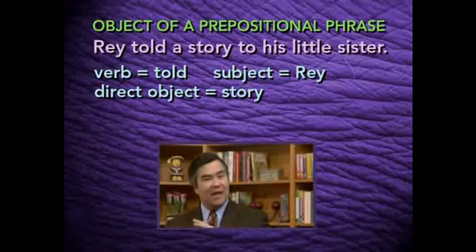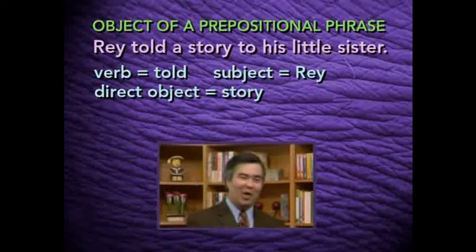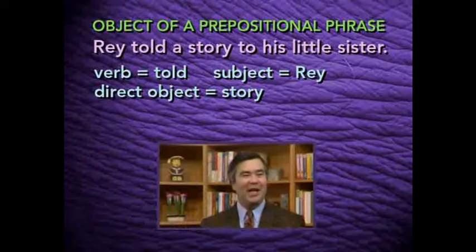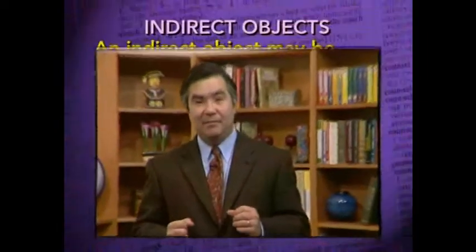The indirect object has been taken out of its proper place between the verb and the direct object and has been tacked on at the end with a prepositional phrase. Either construction is perfectly clear and either one is perfectly correct. We simply want to differentiate them so that you'll understand the difference between an indirect object and the object of a prepositional phrase. The meaning is the same, but grammatically they are different, and different rules would apply.